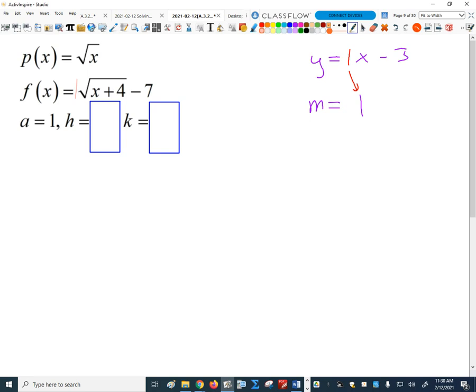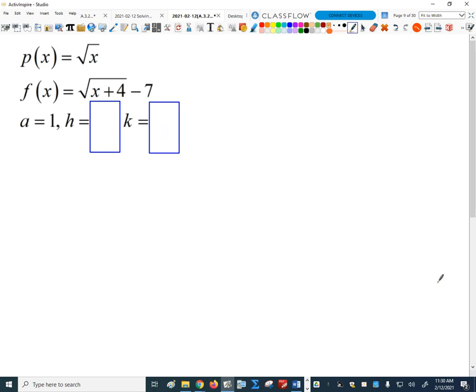So the vertical dilation factor is 1, which just means that this square root function is not being dilated vertically, right? We're multiplying the heights by 1, which leaves them the same, okay? Everybody get that? Give me a thumbs up. People with cameras on, give me a thumbs up there so I can just, there we go.